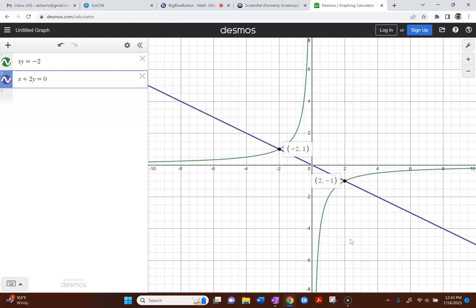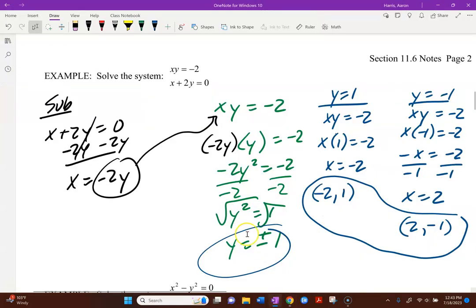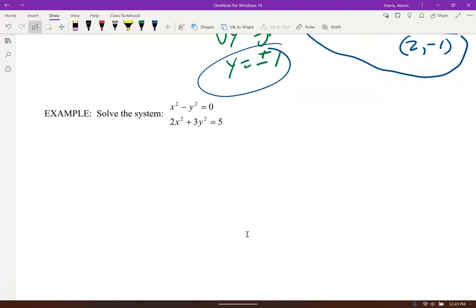Okay. All right, let's move on to one where we have both of them here being, notice the x is squared, the y's are squared on both of them. If I was to solve for a variable, I would have to square root both sides, and then I'd have y equals plus or minus something. It'd be a total mess by substitution. So I think the way to go with this would be elimination. So I would go ahead and line these up.